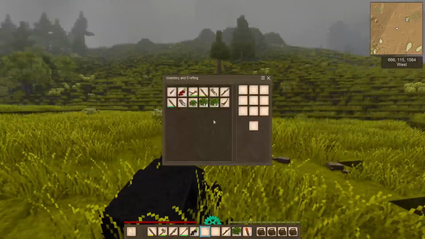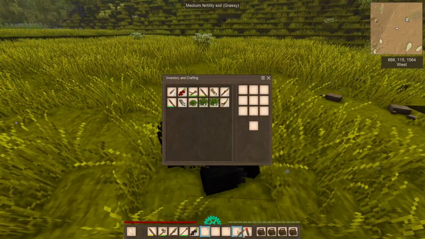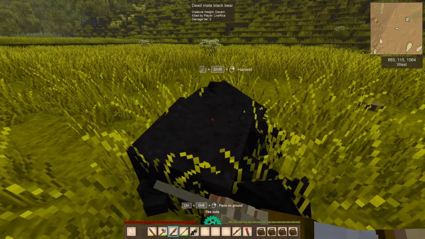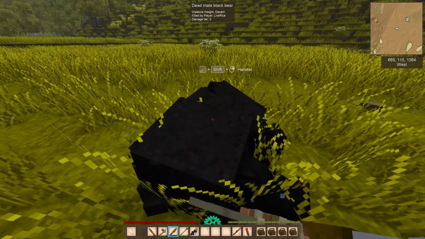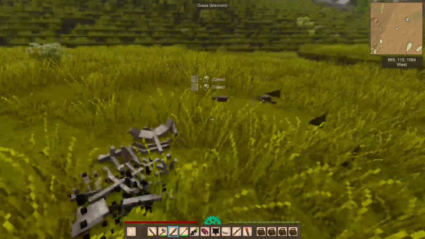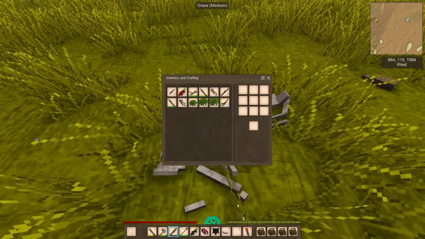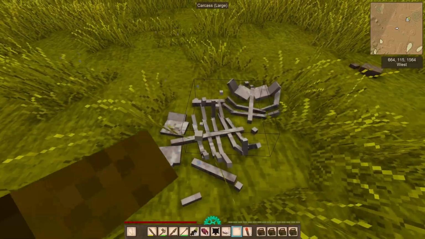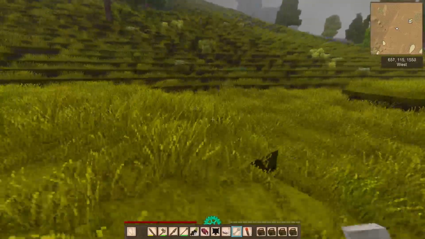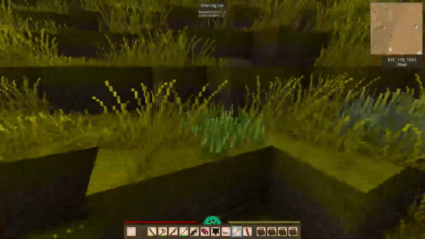Eat these so we have some room. Black currant bushes, go there. Grab our knife and we'll skin him. 11 bear meat, a pelt, and some fat. That's amazing. Yeah, we can take the bones too. Nice. Okay. I want to mark this real quick because I see it. What do we have here? Rye.